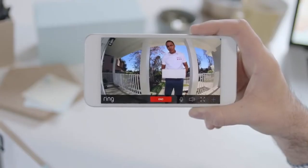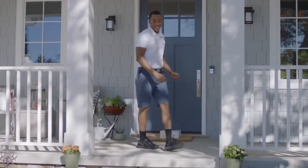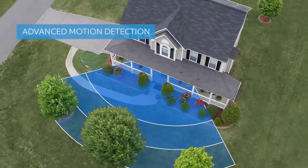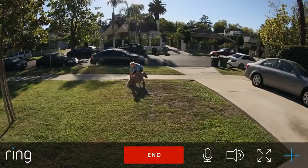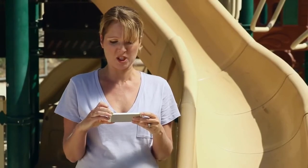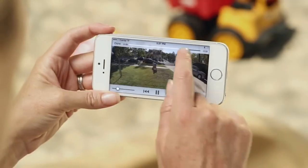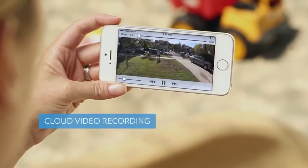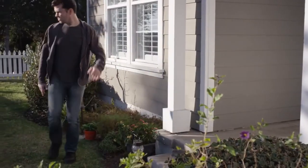Delivered from Mr. Phillips? Great, just leave it by the door, thank you. And Ring's customizable motion detection makes it easier than ever to keep an eye on your property. Oh, I see you, Timmy Stevenson. With Ring's cloud recording feature, you can instantly access, replay, and share your video events. When it comes to security, Ring lets you give the appearance of being home, even when you're not.